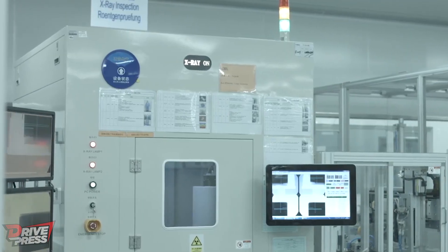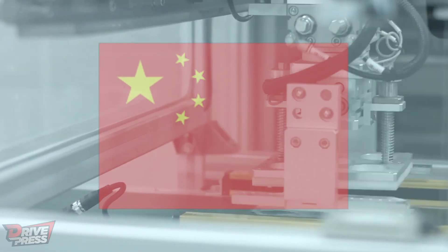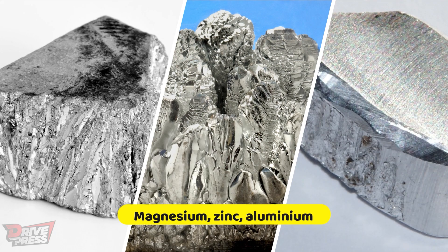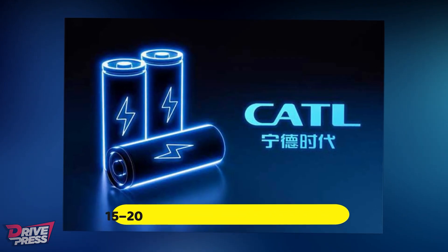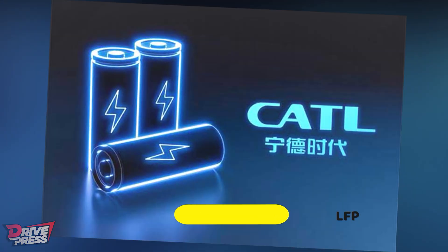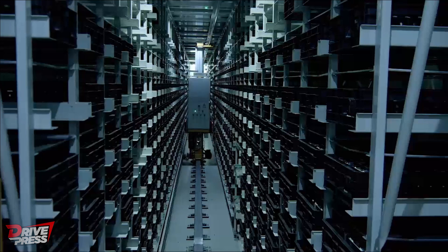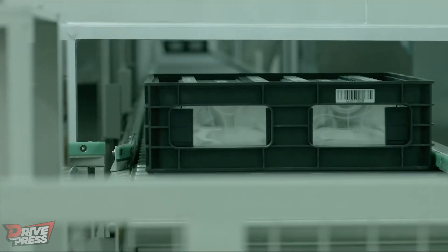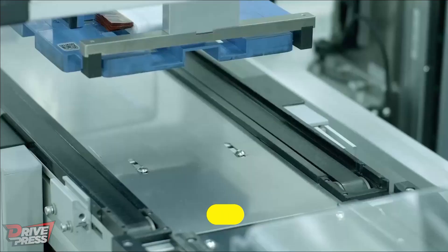CATL's M3P technology is closer to manufacturing than sodium-ion technology, though the firm has been secretive about it. Chinese technology analysts argue that its chemical structure is comparable to LFP, except that iron has been substituted by three other metals: magnesium, zinc, and aluminium. This configuration is anticipated to allow batteries to function at higher voltages, enabling an energy density 15 to 20 percent greater than LFP at a comparable cost. However, experts suggest this chemistry should neither be discharged at extremely high rates nor allowed to fall below 10 percent charge, making it potentially ideal for applications like Tesla's Semi rather than high-performance EVs.